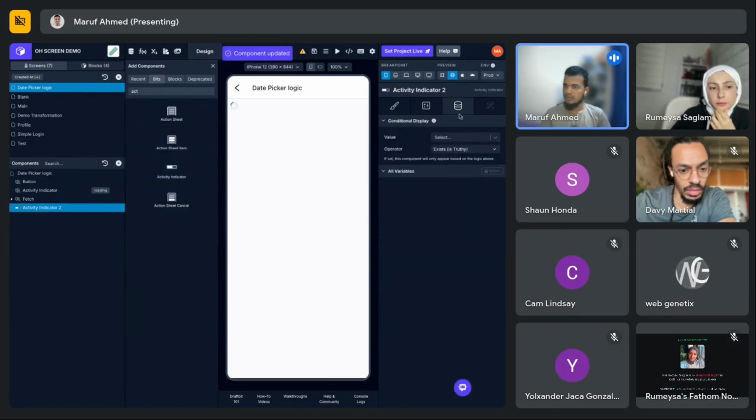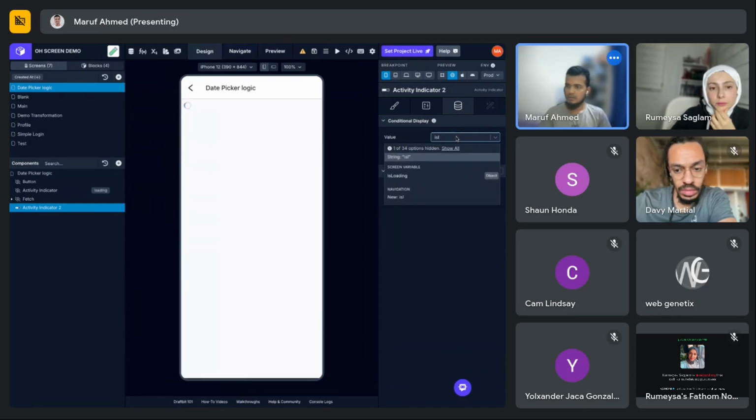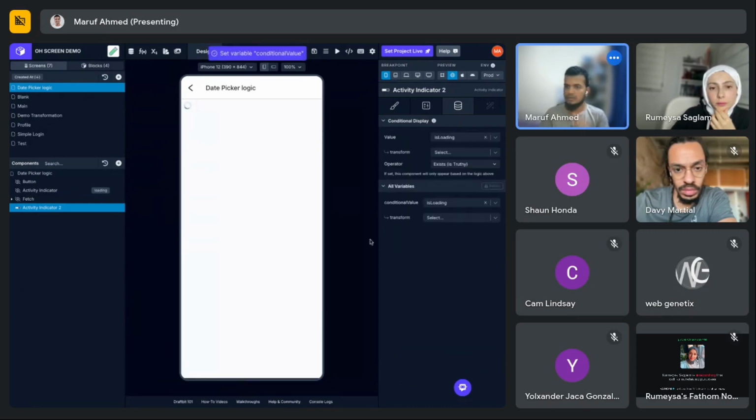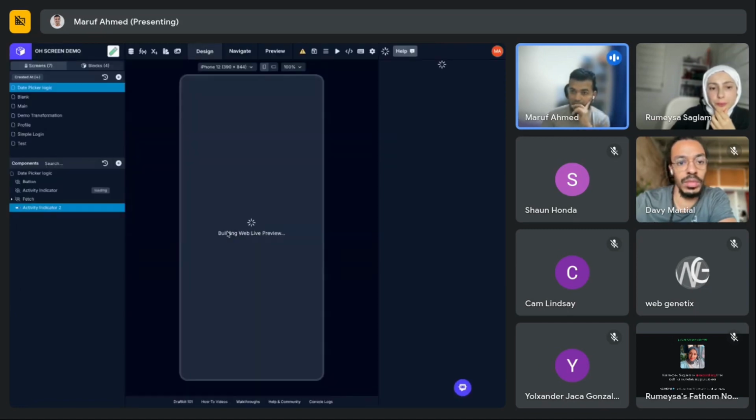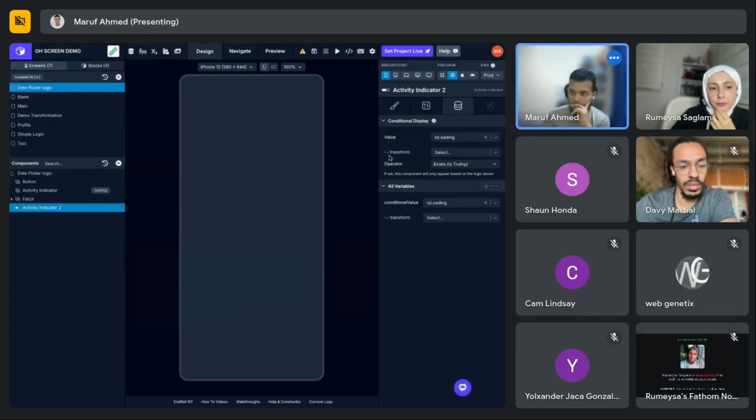Hide this and use this one, loading. So yeah, you can see when the fetch call was being made, it showed the indicator and then hid it.